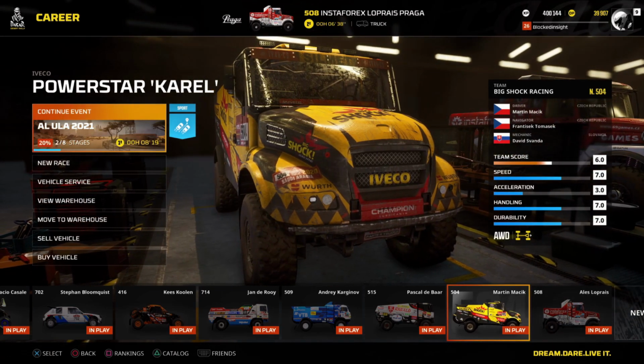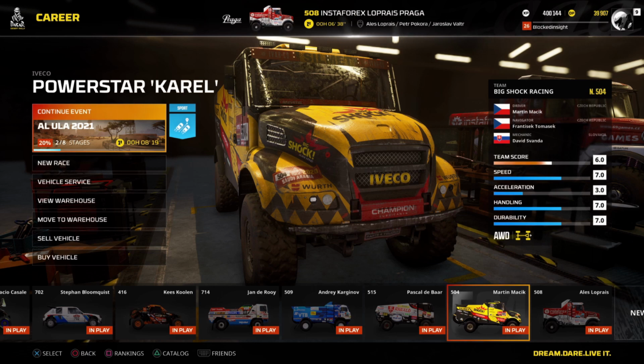I do want to mention, by the way, if you might have been a little confused on how the truck stats might be a little bit different, do not worry, you're not going to be alone. One thing I did notice though is, for example, the Iveco here says speed and acceleration is only 7 and 3, but it seems like the trucks are going to be the exact same speed as before, so they're not going to be any slower, just in case you guys might have been wondering.